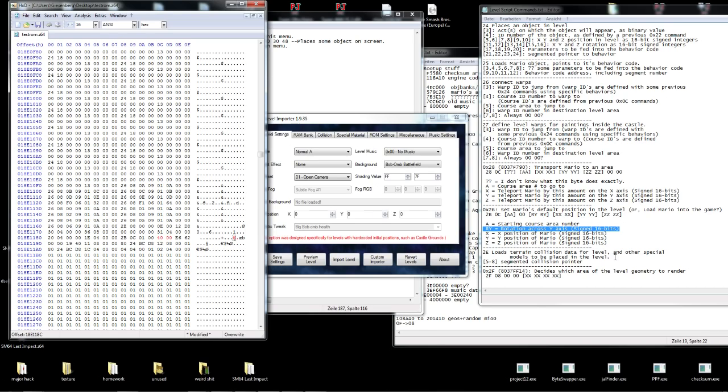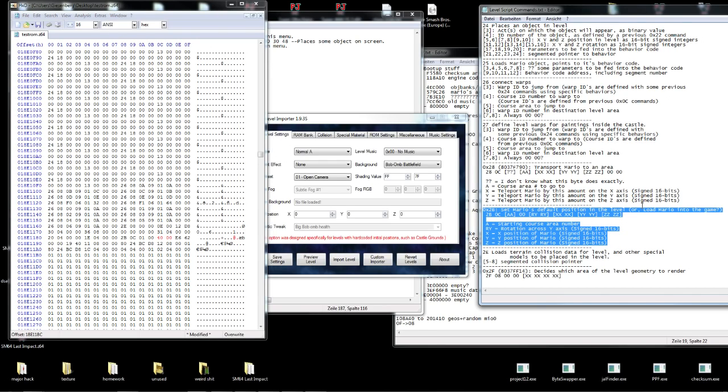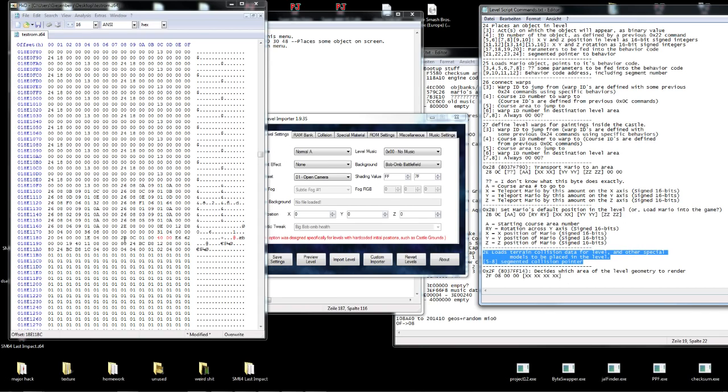This is only important to the first level you open your ROM, or if you enter the level through the level select menu, the debug menu. The 2A command sets the collision. It points to the collision, this one. This is where the collision is, pretty early in this ROM bank because the level I imported was so small.